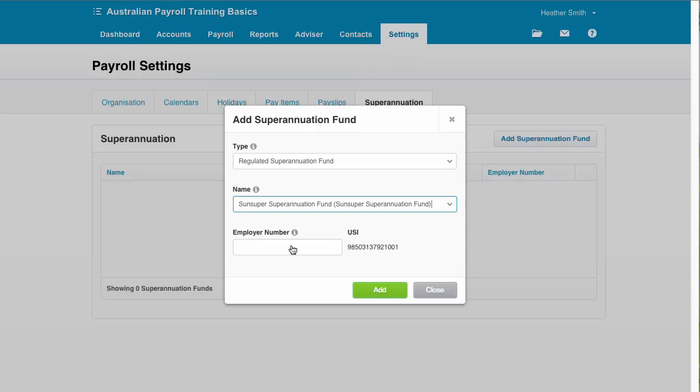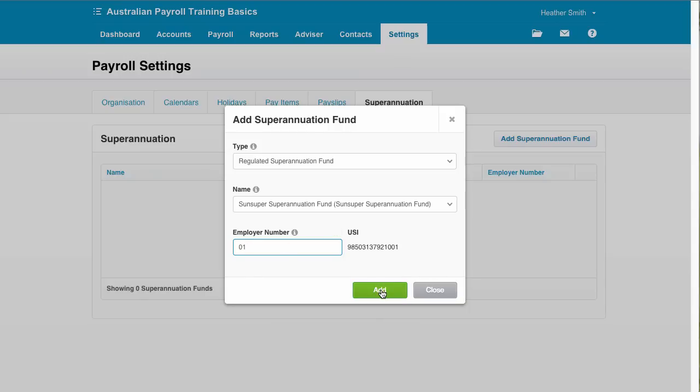Sun Superannuation Fund. So what you need to do is when you have employees, you need to ask them their super fund details, and you need to get their number. I don't know what the employer number is right at this moment in time, so I'm going to put in 01, but I would come back and put in the accurate details once I knew what they were.